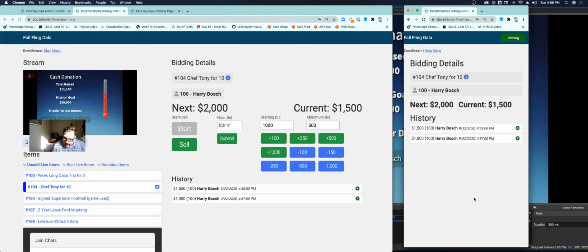One question here: does the confidence monitor display the entire feed, including the live stream, or just the bid process? It's just the bid process. We're actually looking for feedback on this. Right here you can see the feed.